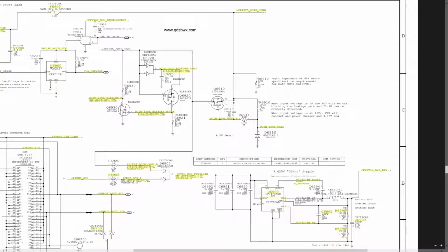These got burned for a good reason. There was no corrosion there. There was no evidence of liquid damage in that particular spot of the board. The liquid damage on this board was in a totally different spot. So that means that something over here must have been ripping so much power through that it actually managed to burn this. So let's check these capacitors, because these are also a path to ground.